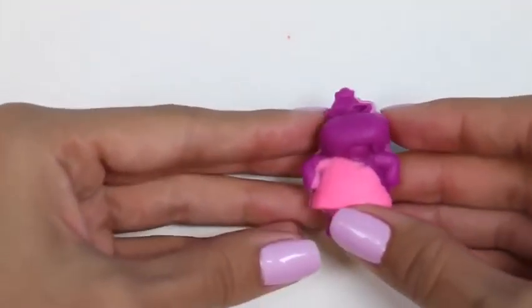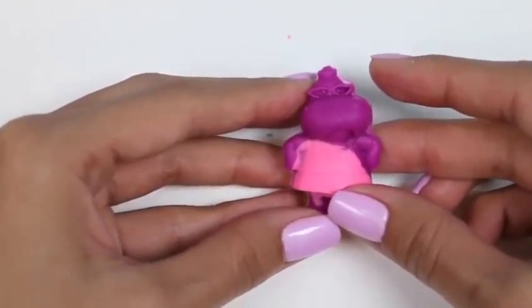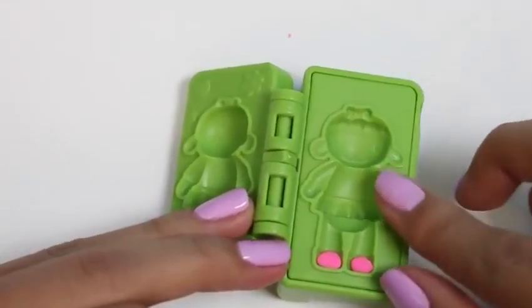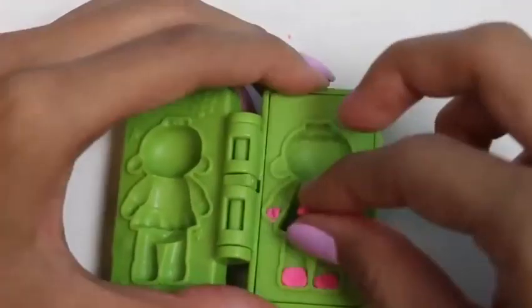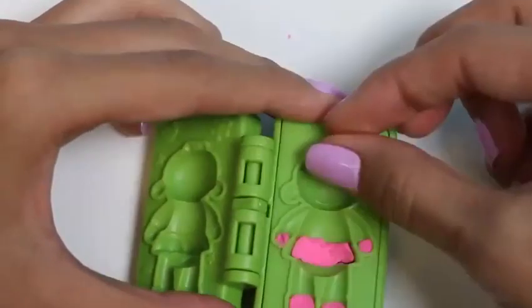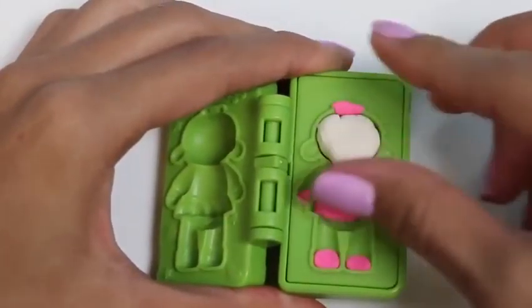And here we have Hallie. Her dress kind of got into her arm, but that's okay. She still looks really good. And last but not least, I'm gonna make Lammy. This one's gonna take a little bit more work. I'm gonna make Lammy's feet, hands, and skirt pink. Oh, and her bow, of course. And the rest of her I'll make white.